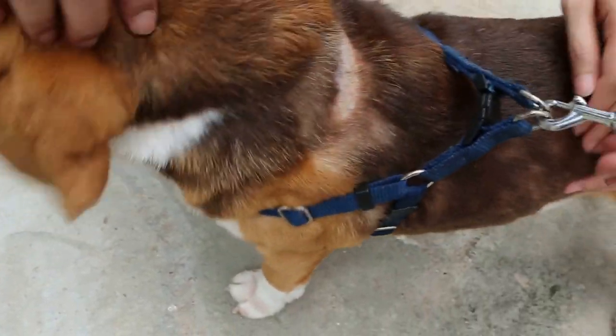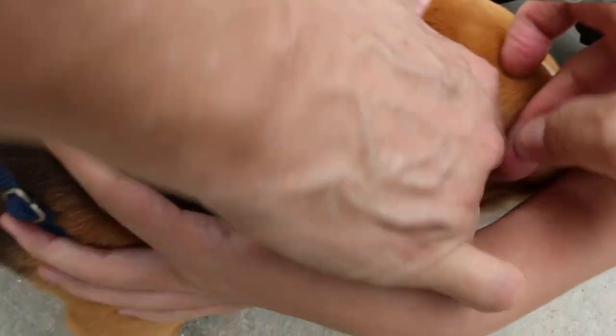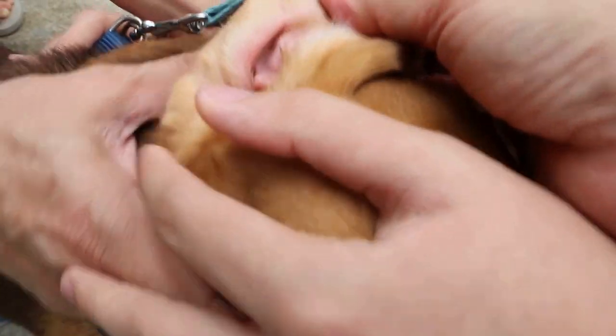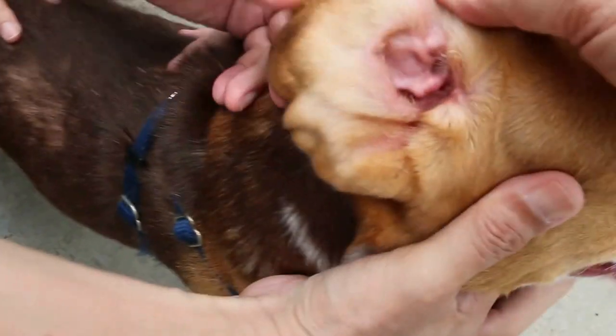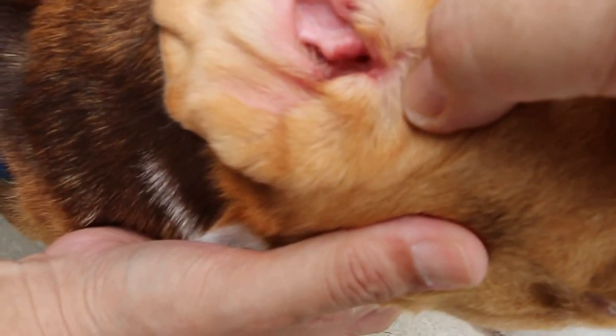Turn the dog to the other side — the same problem. That means both ears are affected. You can see it's similarly very inflamed. There are ticks as well; some ticks might have gone in. So it's inflamed. After this, we will shave the hair and then wash it. The ear itchiness is the main issue here.